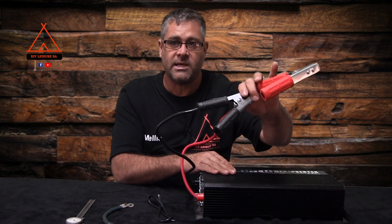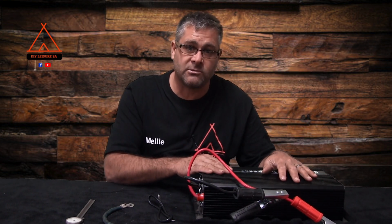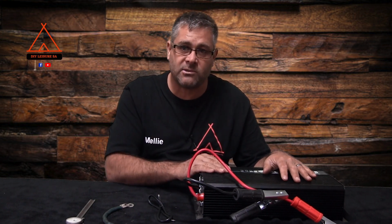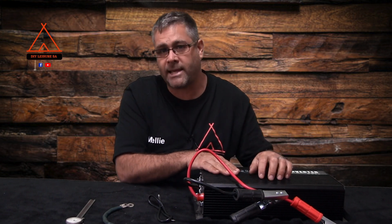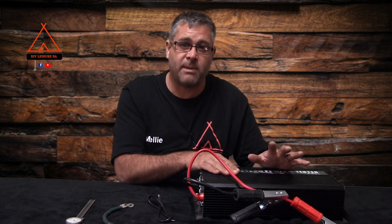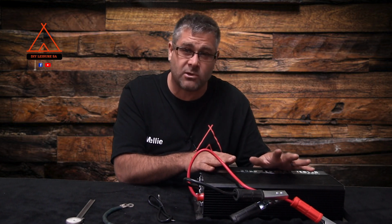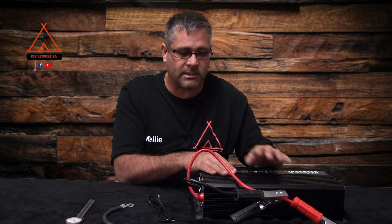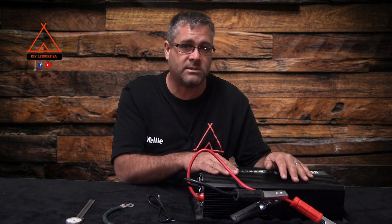So now, as you can see, I fitted the clamps that can fit onto my vehicle's batteries. When I go camping, I connect this directly to the vehicle's batteries, and I can use it to power all the lights on my camp trailer. That includes the fridge as well. Unfortunately, the battery inside the vehicle is a normal lead acid battery. I'm not sure about the size, but it's not a big one. I did a test last weekend with it. I could run the fridge overnight, but that was it. Then the car was done.